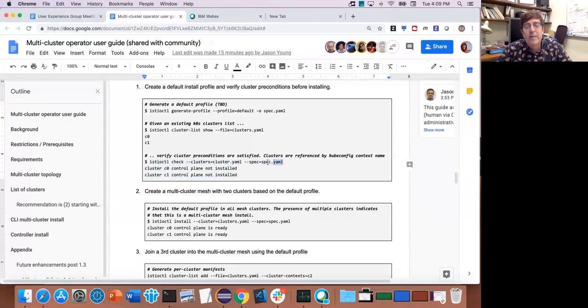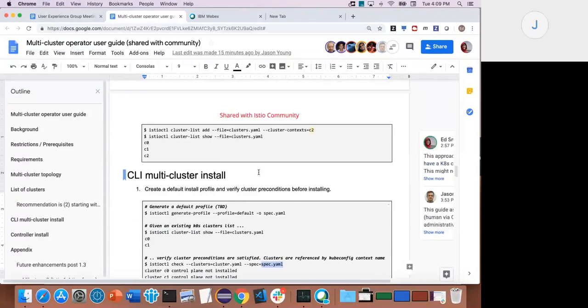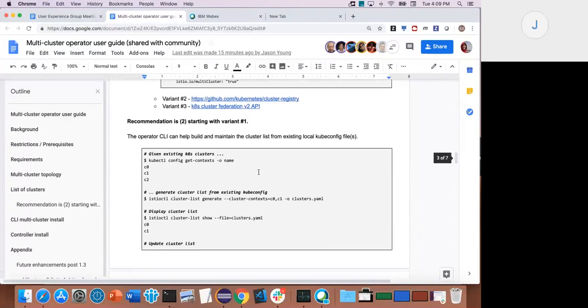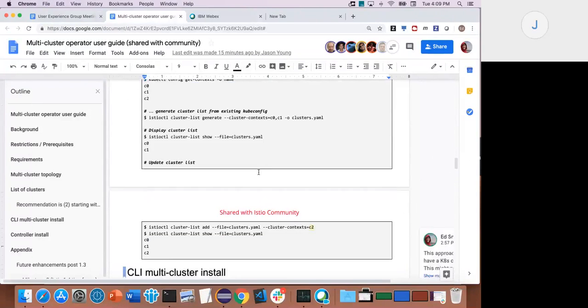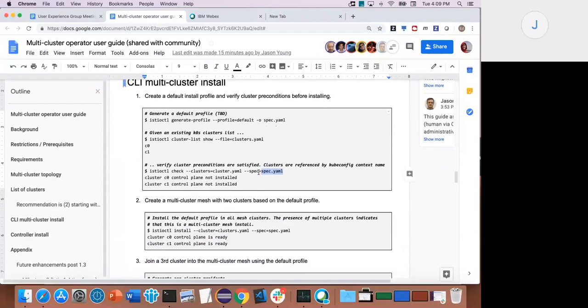So this proposal, I think at the top I say this, and maybe I can spell it out. Maybe I didn't make it clear. This is focused on the CLI, so we don't need to persist any of this in a cluster. Your source of truth for your list of clusters, the source of truth for your Istio control plane configuration could all be local. It could be committed to source control, driven through CI/CD.